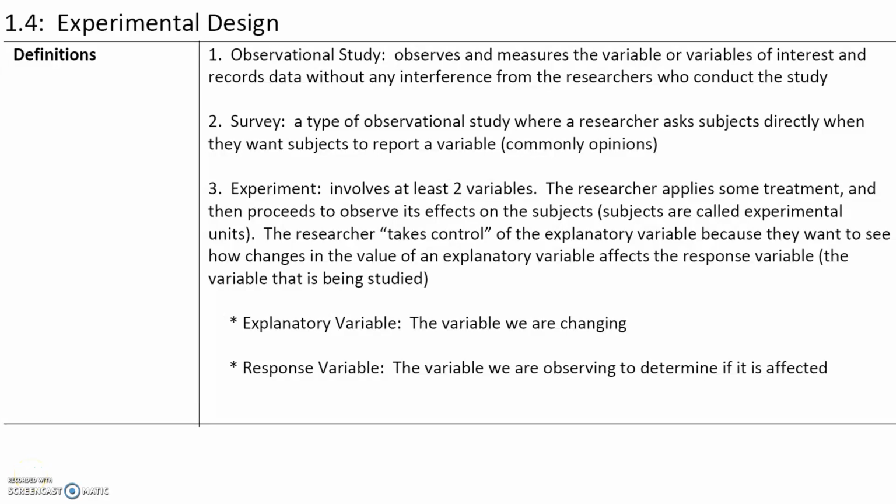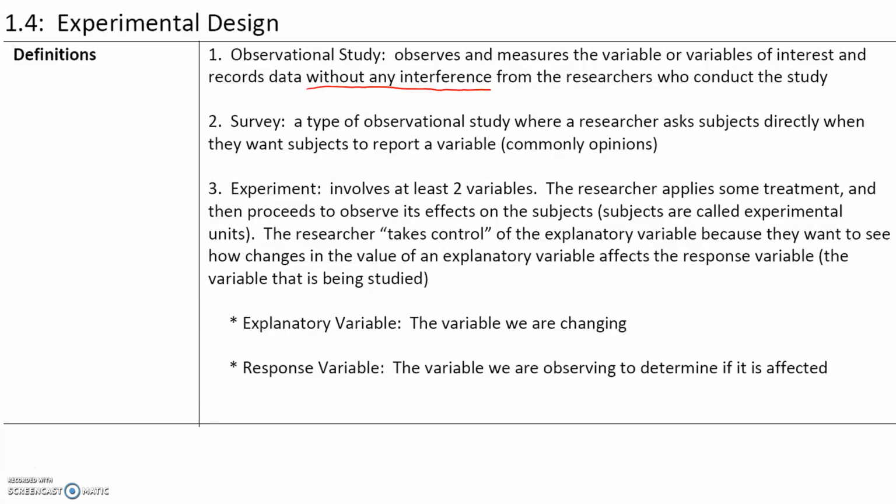In this section, we will talk about experimental design. Let's talk about some definitions. An observational study observes and measures a variable or variables of interest and records the data without any interference from the researchers who conduct the study. So the key phrase here is without any interference. An observational study simply observes without having any kind of interference.